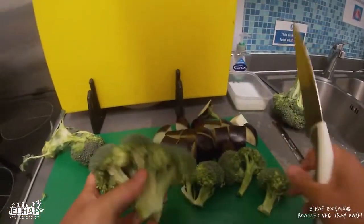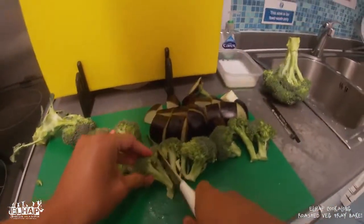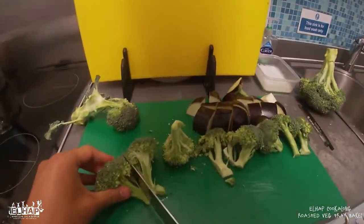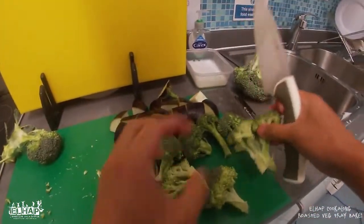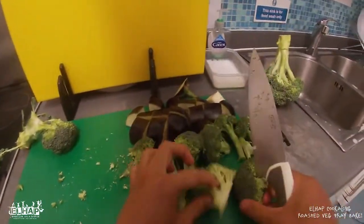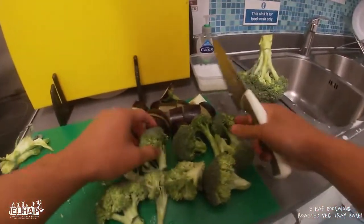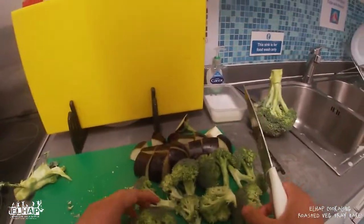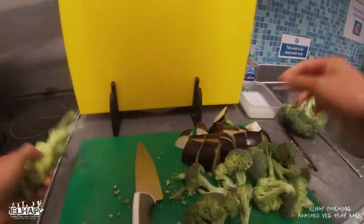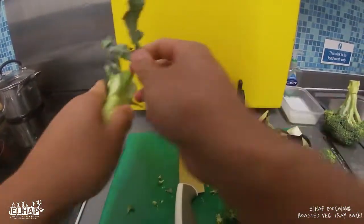So let's see where we're gonna get this. Again, as long as it's a similar size to the aubergine, that's all we need. So we'll go with this, like so. And that looks just about all right. Yeah, that looks good to me. So we'll just use one today. And this, you can actually use this. So you know what, I will use some of it. We don't want it to go to waste, do we? So we can also roast this as well.